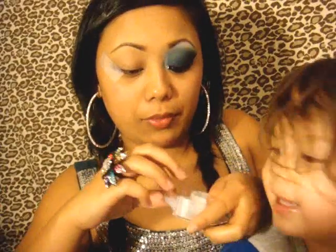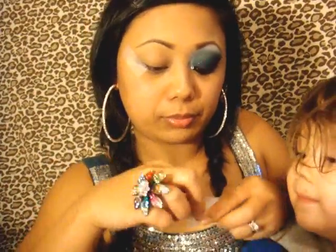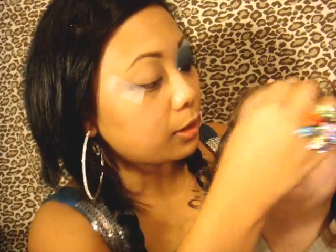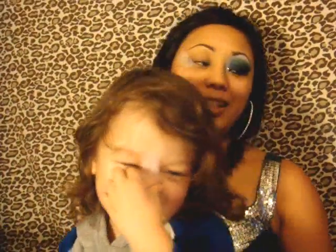Okay, Piggy. I will do Piggy for you. Hold on. I want to do Piggy too. Okay, hold on. Kingston, I go first. Kingston's right here. Okay, ready? How do you do? Show them your Piggy face. Piggy. Go Piggy. Oink, oink. Okay, Nate's turn.